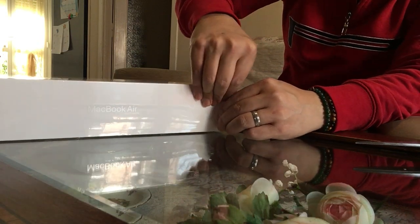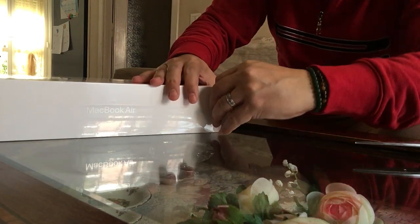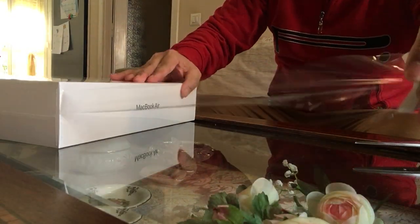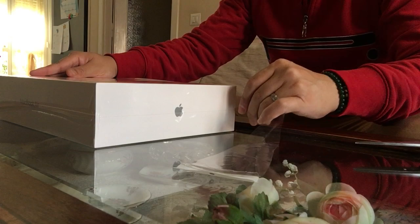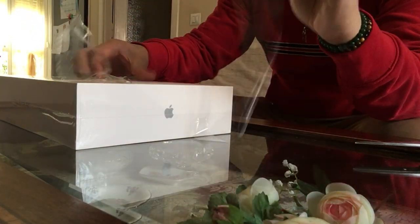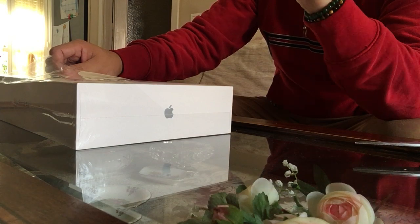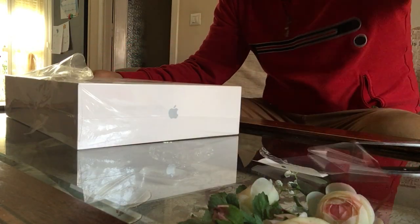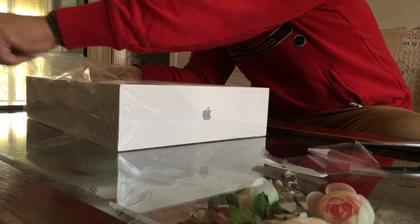There's something here that you can use to open the bag and take off the plastic. I don't know what it is because it's my first unboxing, so I just want to pull it up. There it is — I don't need any scissors or a knife to take off the plastic. It's a nice thing that they did it with this kind of clip. Anyways, I'm so excited to do this unboxing.